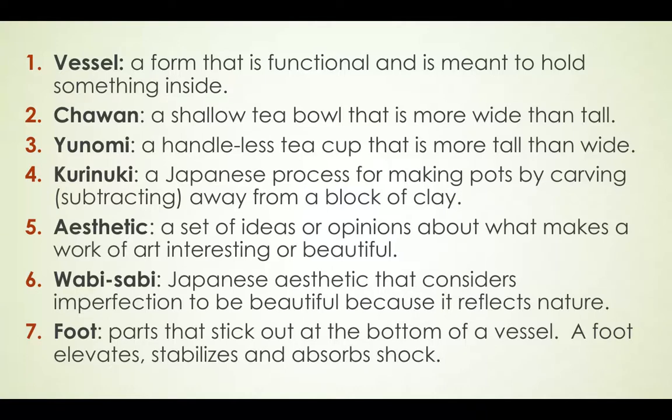Term number six is wabi-sabi. Wabi-sabi is a Japanese aesthetic that considers imperfection to be beautiful because it reflects the imperfection of nature. It's what Japanese people believe if they see something that's not 100% symmetrical or perfect. They believe that that's actually more beautiful because it reflects that beauty and that imperfection of nature. So that's going to be an option for you for this project. You can create something that's kind of wabi-sabi and doesn't rely on extreme perfection. And I'll talk more about that in a bit.